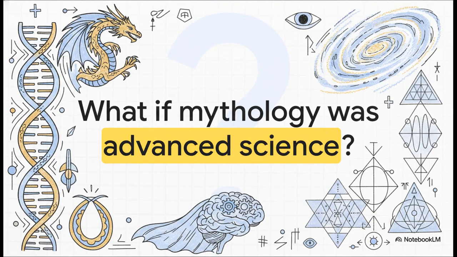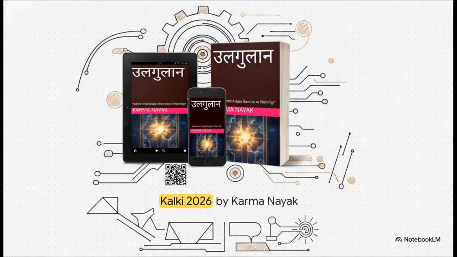So I want you to think about this for a second. What if ancient mythology was actually advanced science, just hiding in plain sight? What if the stories passed down for thousands of years weren't just religious fables, but encrypted quantum physics and evolutionary biology? This is the massive paradigm shift we're unpacking today, and it all centers around an incredible 18-year research thesis by author Nayak.